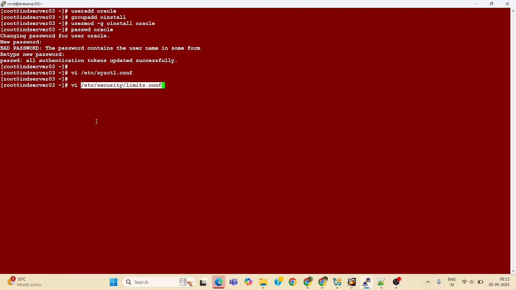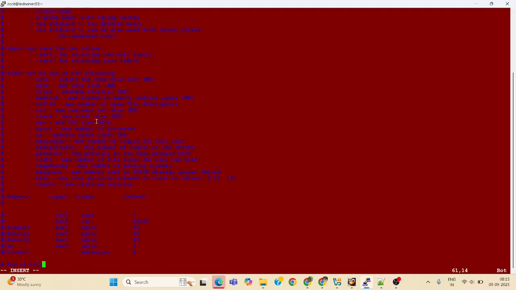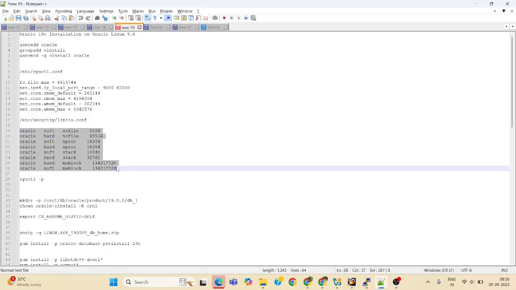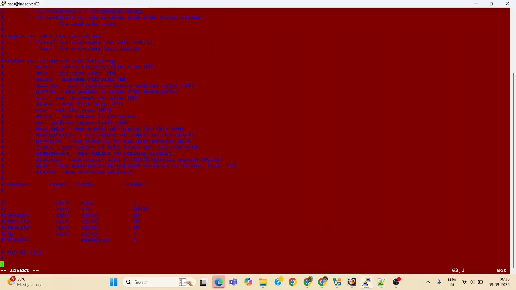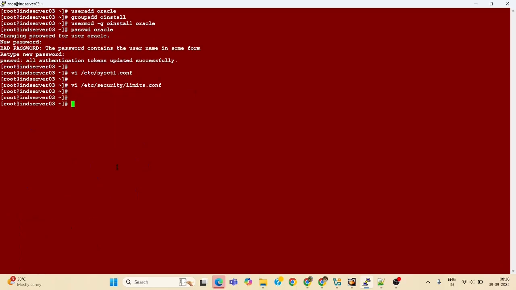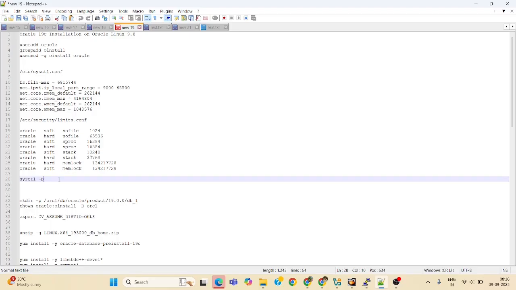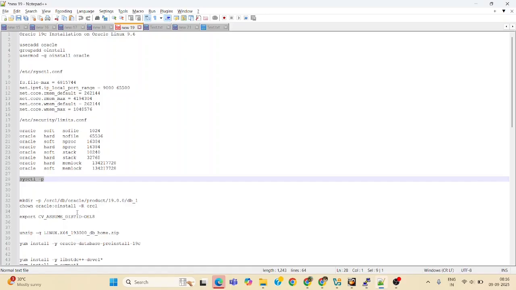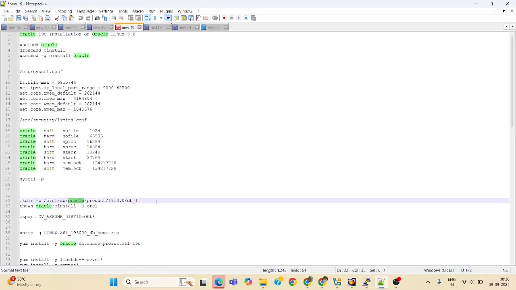This file limits the resource utilization by the user. In Linux, we can limit how many files, processes or how much memory can be utilized by a user. So this file is for that. After adding these parameters, if you don't want to reboot the server, this command is enough. No need to reboot the system.